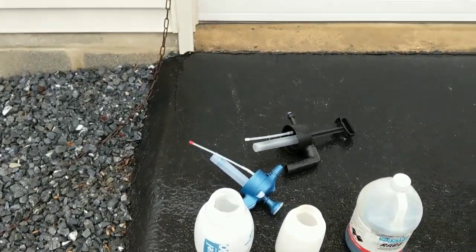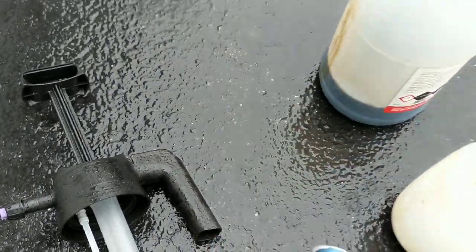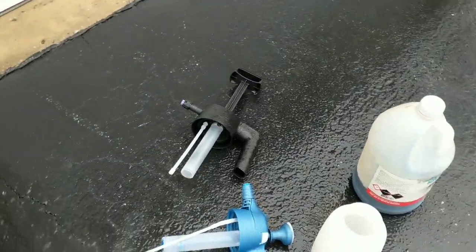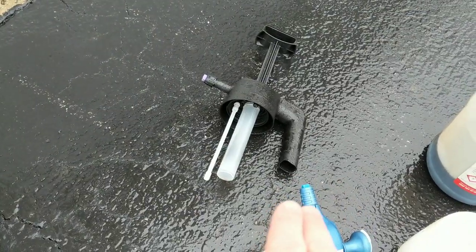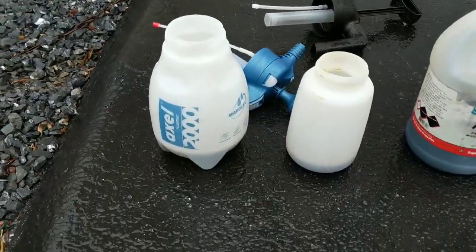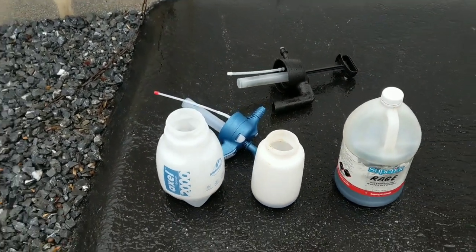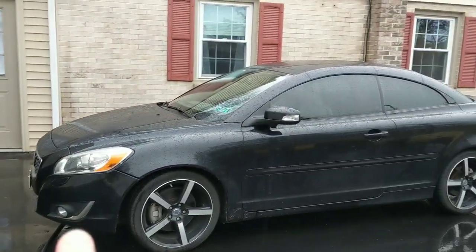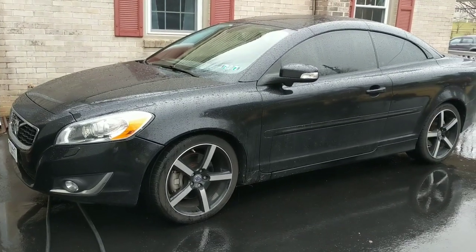The Meralex has interchangeable tips to give us different thickness of foam. The IK foamer just has the standard tip, but you can see a comparison of how the internal components are made — very similar, but the Meralex foamers have the interchangeable tips; there are three that come with it. The Superior Products Rage is diluted four to one — four parts water, one part chemical. It has a pH of around 14, so it's a very strong alkaline cleaner, which should give me the cleaning power I need to loosen the gunk on this vehicle.